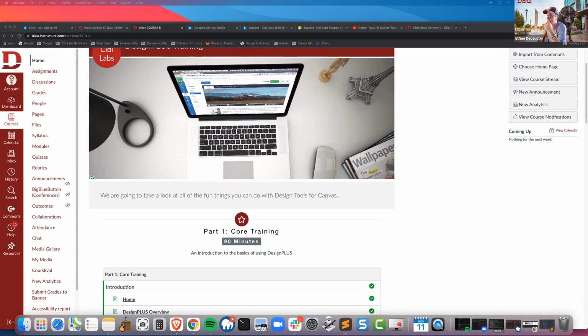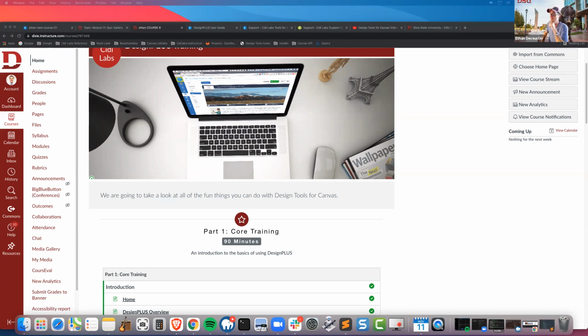So Diana reminded me of that. I apologize, I didn't have that in my note right here. But you can go to your Learning Designers, you can go to CTL and contact them with questions. They are experts in this, and they know all these features like the back of the hand. They can help you to do these different things.